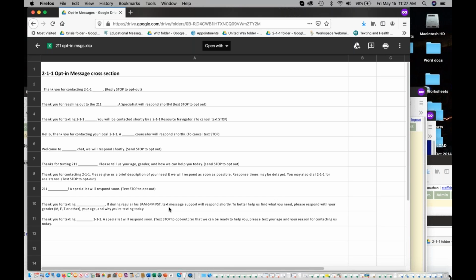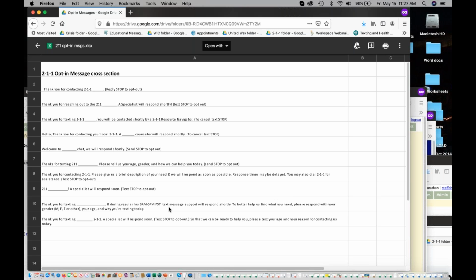There might be a few key elements about them that you would like to have before you start texting with them, which is fine. Most people are willing to share that information because they know that it's the key to getting help, right? So they're willing to begin a text with that information. So be thinking about how best you want to greet people and what information you want to take on board prior to having the conversation, because that's what this opt-in message is all about.